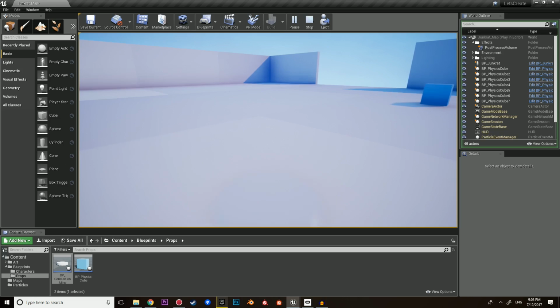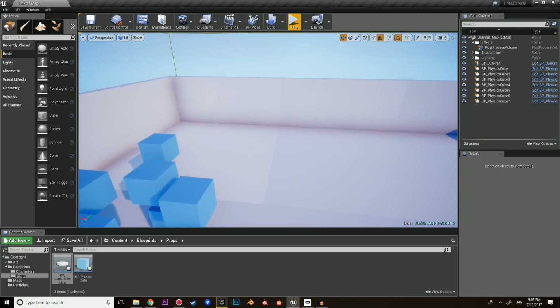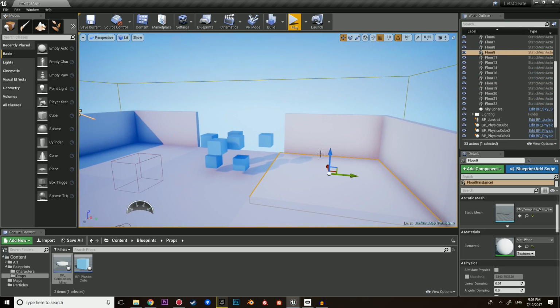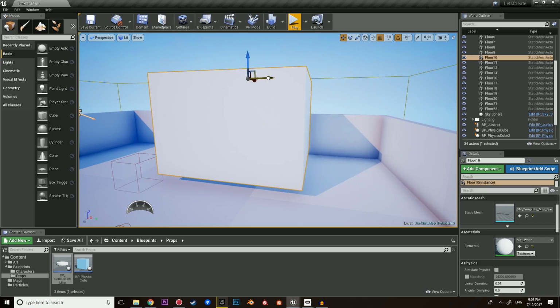We have our mines set up, and if you'd like to test this further, you can bring one of these blocks out, so duplicate that, and you can make a little kind of course to test yourself.